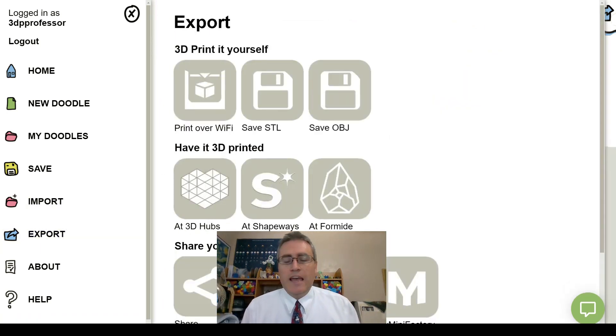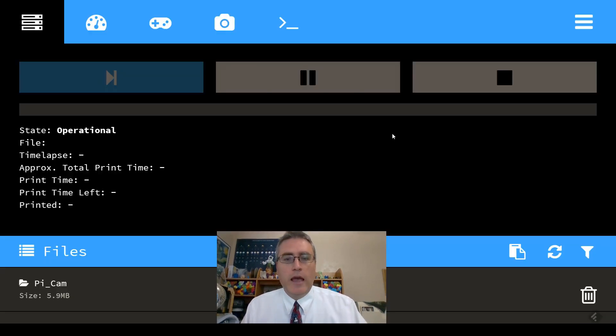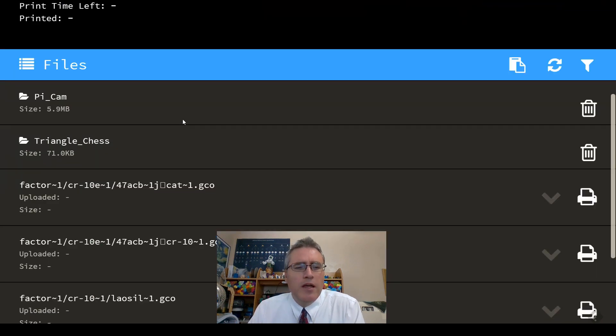And then export the file as an STL. Now, even on the tablet, you have to go through this step of saving it as an STL on the tablet or smart device, then going into OctoPrint. However, OctoPrint is going to look pretty much like this. This is the mobile version of OctoPrint if you have TouchUI installed. And also, I like to install the full slicer plug-in to OctoPrint. I feel that makes it so much more usable and important for this whole process.